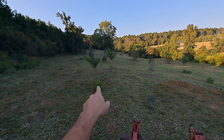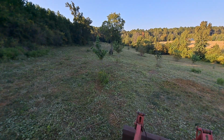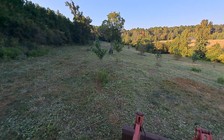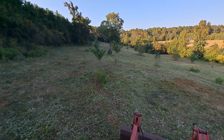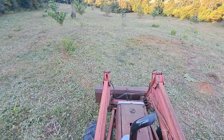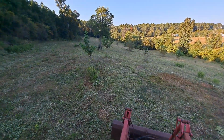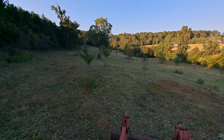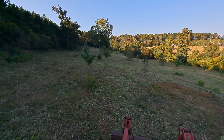When they're this small, they're easy to take down. I mean, worst case, you come down there and cut it with a chainsaw, okay? But you've got several years. There's several years that I could come out here and brush hog over it, and I've got a bigger tractor, I know. So I can just take the scoop and scoop it up for a long time, so I've got several years of that. But even if you're somebody else and you've got a smaller tractor, just cut it down later on.